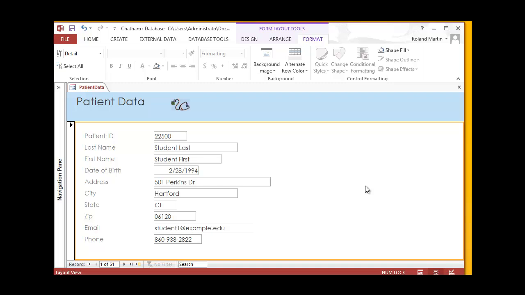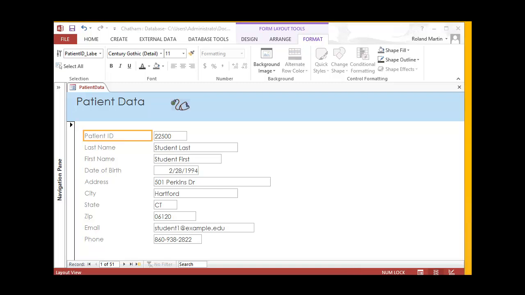Now let's go ahead and save using the Save button in the Quick Access toolbar. And all the changes we've made have now been saved permanently and overwritten anything we had previously. Last thing we need to do is switch to our form view. And as you know, we can go down here to the bottom right section of the status bar and just click on the form view.